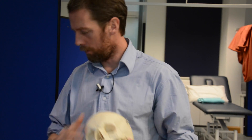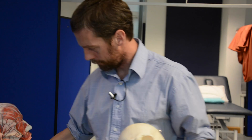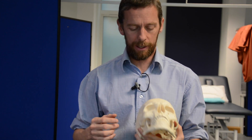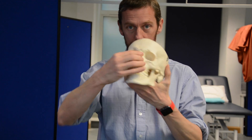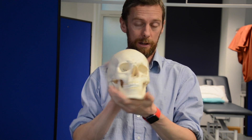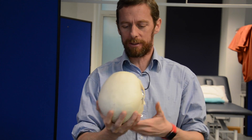This week in teaching we were talking about the nose and some other bits, so I thought I'd do a little bit of anatomy of the nose. I like the skull a lot - the bones of the skull. The anatomical society put out some tweets this week asking anatomists what their favorite part of the body is, and I've been struggling all week because there are so many really nice anatomical structures.